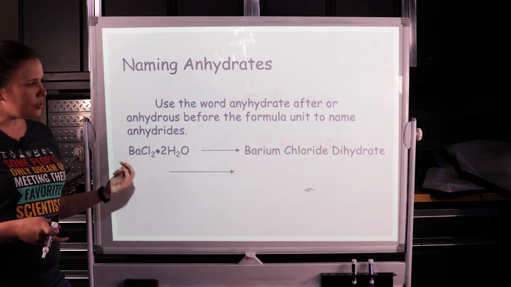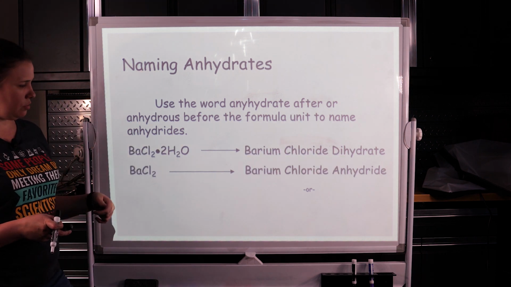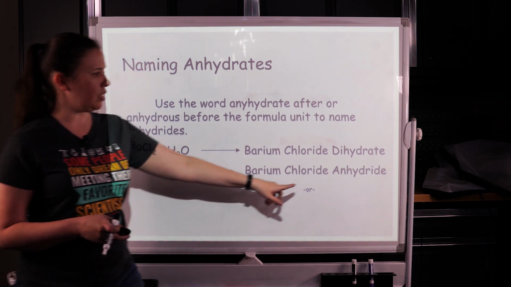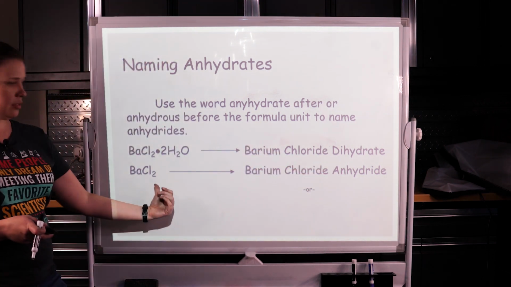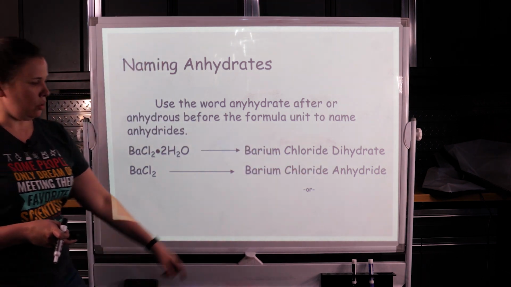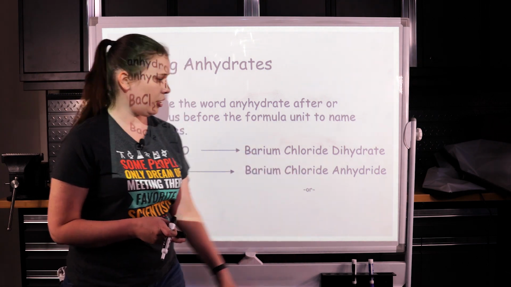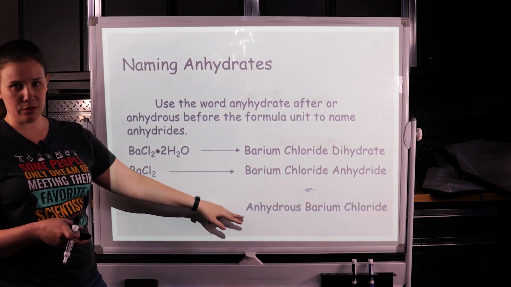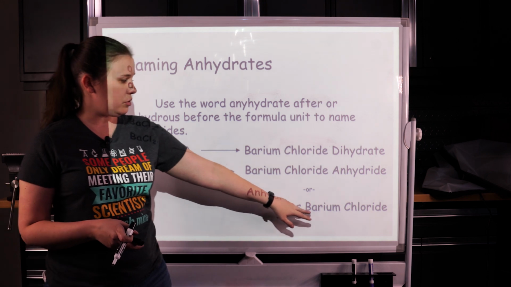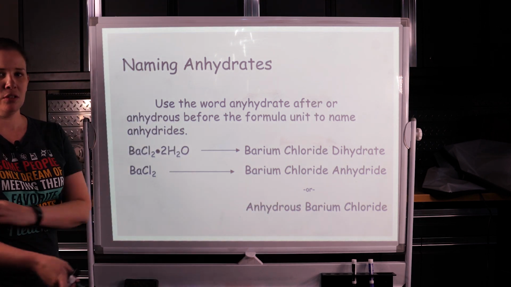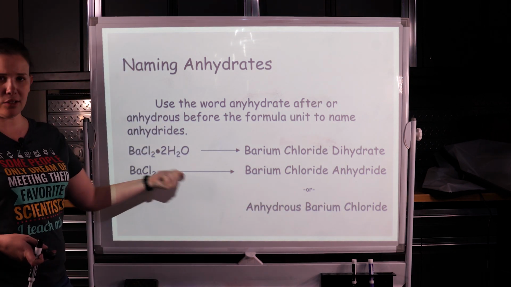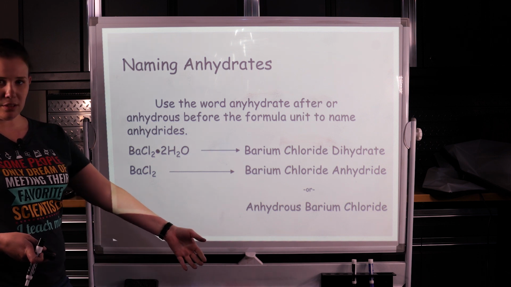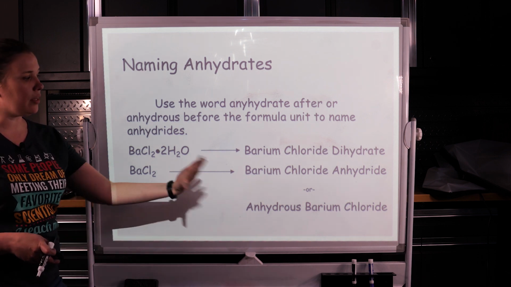So you're not going to totally change the name in a situation with the anhydrates, but you should kind of warn people, hey, you're getting something that's been dehydrated. So you're going to see anhydride or anhydrous, used as an adjective, tagged onto the actual name of the substance. Just to kind of let people know, hey, this was a hydrate and then we dehydrated it, so it is a little bit different. So you have this anhydrous barium chloride.